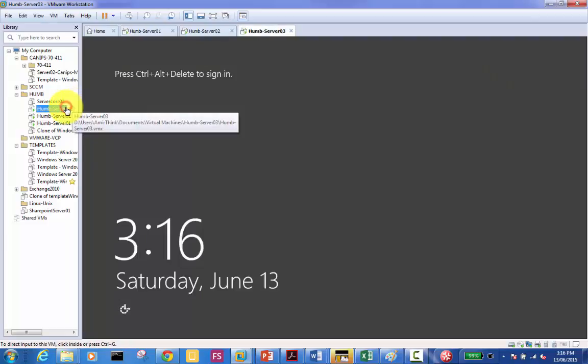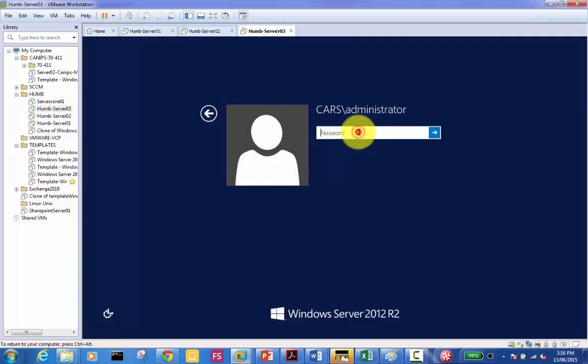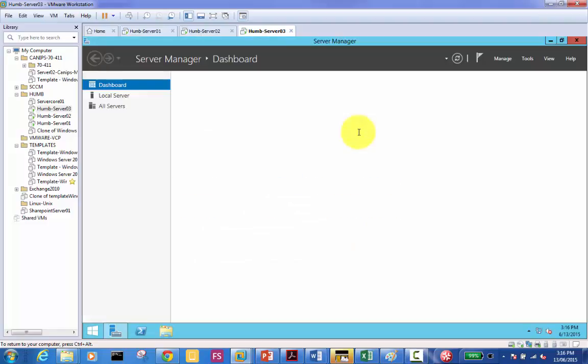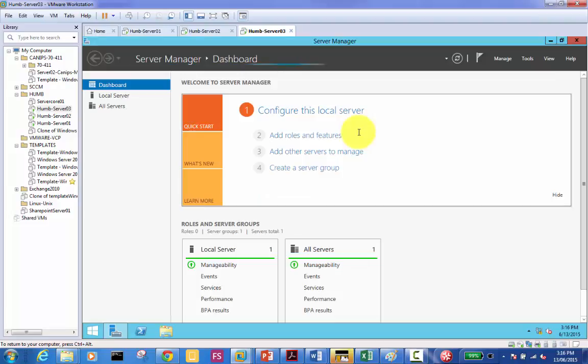Everyone has server 3 started, so let's try to log in. It's cars.domain, but it is cars.local, right? Oh, you have BMW. Okay, anyone has Toyota or Dodge? Oh, okay. Did I put the separate password for that? Okay, good. So everyone logged into server 3. Yes. Okay, thank you for that reply.